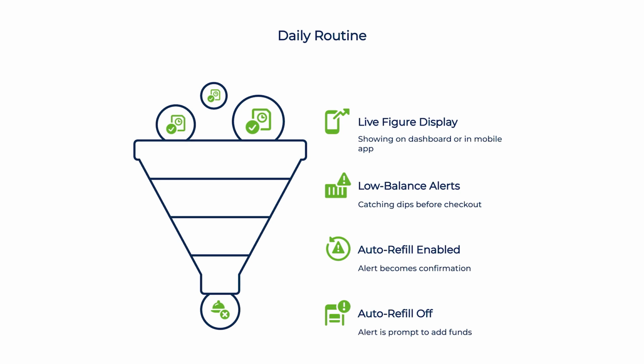Now the daily routine. Balance checks take seconds. Most portals show a live figure on a dashboard or in a mobile app. Turn on low balance alerts to catch dips before checkout. If auto refill is enabled, the alert becomes confirmation instead of a warning. If it's off, the alert is your prompt to add funds. The point is to avoid that midline stall that turns a simple meal into a stressful moment.